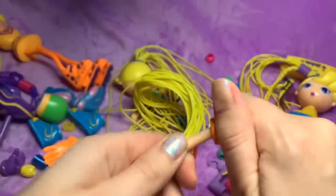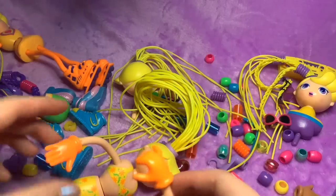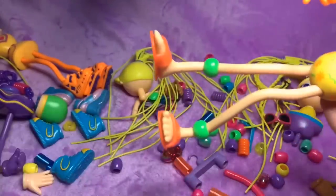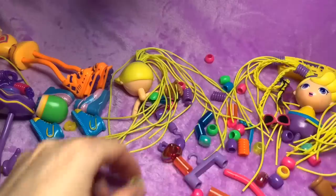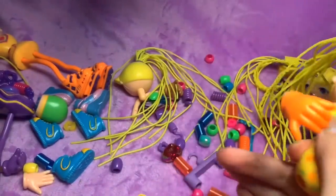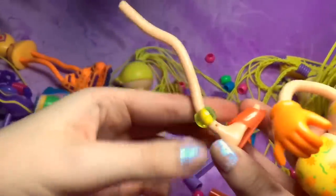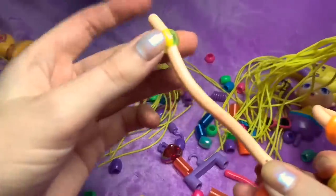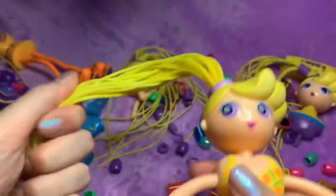We can put sunglasses on her as well, because she's at the beach. Obviously the flip-flops. I'm personally not sure — I feel like we could change it. It does match the swimming costume, but I'm personally thinking, why don't we go funky and go for these? Because they're cool. And it's nice to have an anklet on when you're at the beach — it's a nice summer vibe. These are cool — I love anything that's, like, a clear plastic aesthetic. Oh, that's cool, I like that a lot.